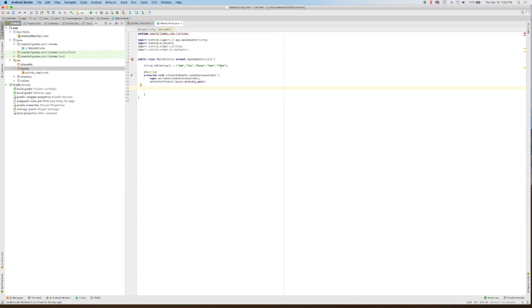So let me create that array adapter, and we'll just call that adapter equal to a new array adapter. And we actually need to tell it that it's coming from a set of strings, if I can spell it right. And the parameters that we're going to use with this is, of course, this.